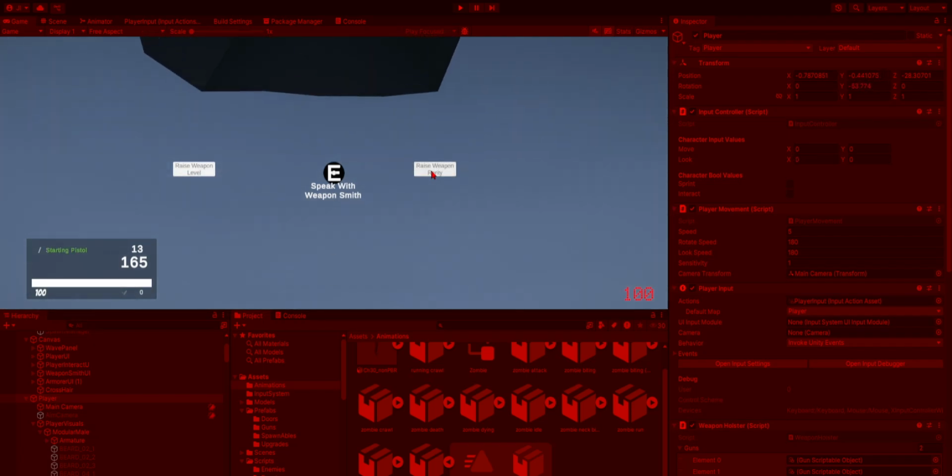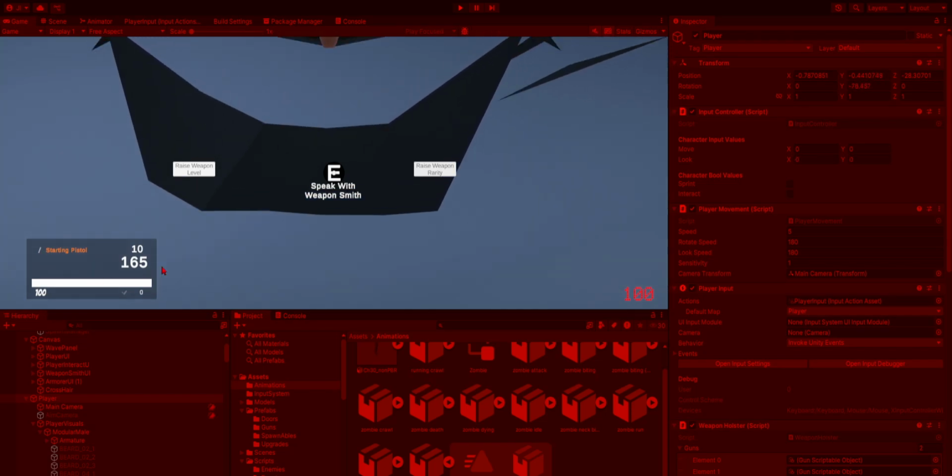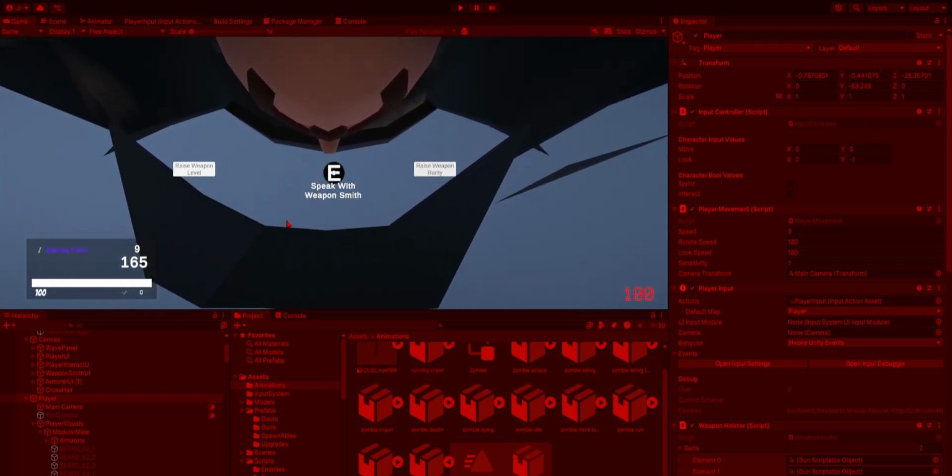It costs money to upgrade your weapon, but I don't think I added a money value to that yet. So we can interact. You see it went up to uncommon, then it went to rare. You can't see it in the inspector, I guess. I'll pull it up. So you see, it went to uncommon, then it went to rare. If we go back to the game scene and click it again, it goes to legendary, see how the color changed, and then lastly, it went to mythic.